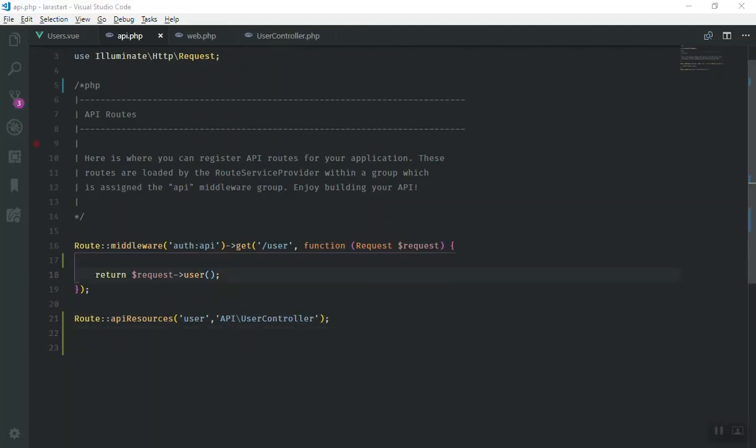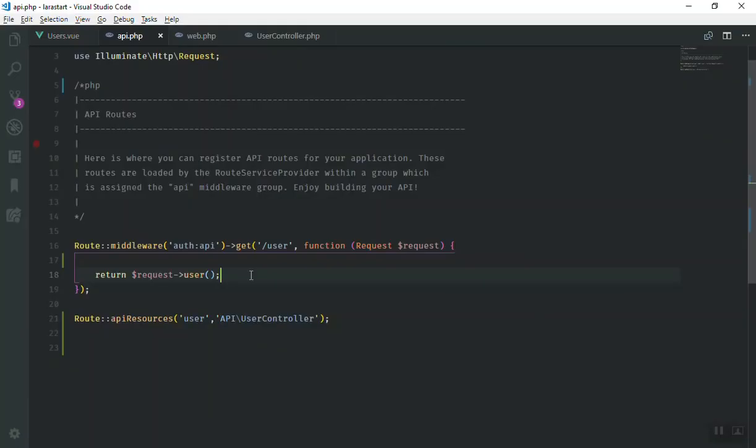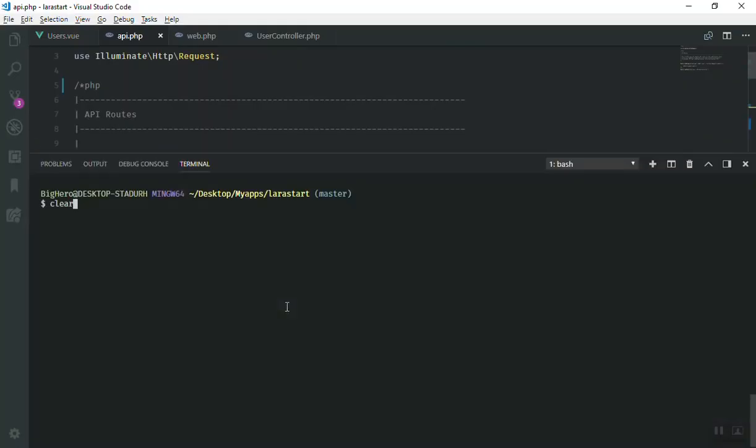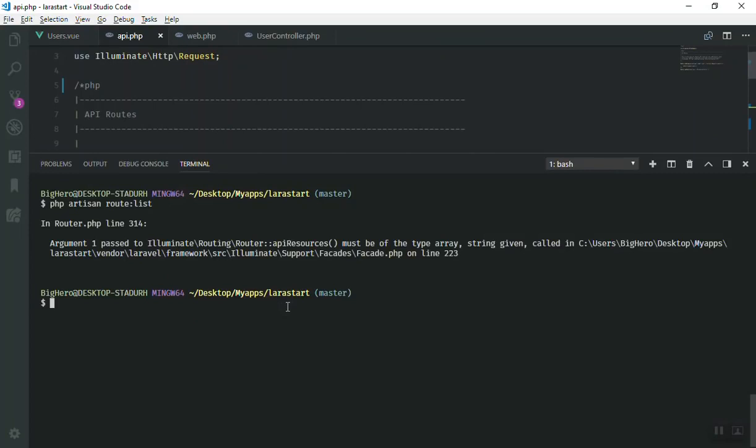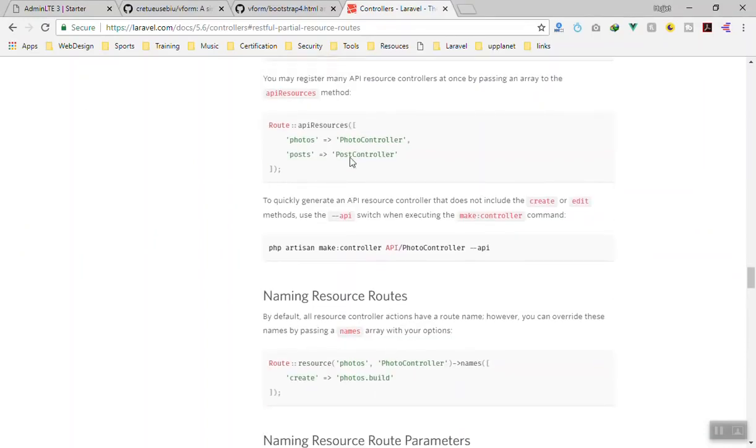So let's check out the documentation. Okay, if I check the documentation, they passed an array. So for us, if I come here and run the command again, it is going to give us the error that the type should be array. I think this is new in Laravel 5.7. So you should pass an array for the API resources, because in my other applications I used to use them directly, you can just write them like regular resources.